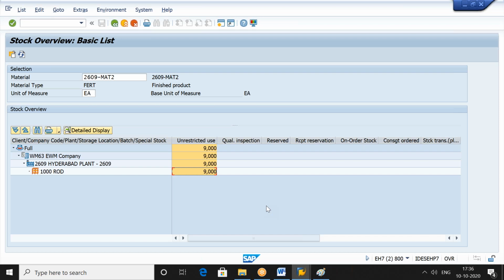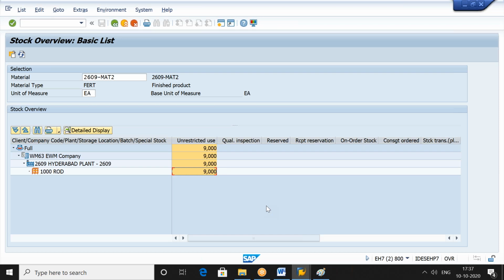So what happened here? We received 10 tons of some stock to our warehouse, just unloaded, and it is lying nearby the door. If you immediately raise the sale order, or immediately request warehouse people to dispatch some stock to some customer, is it possible?